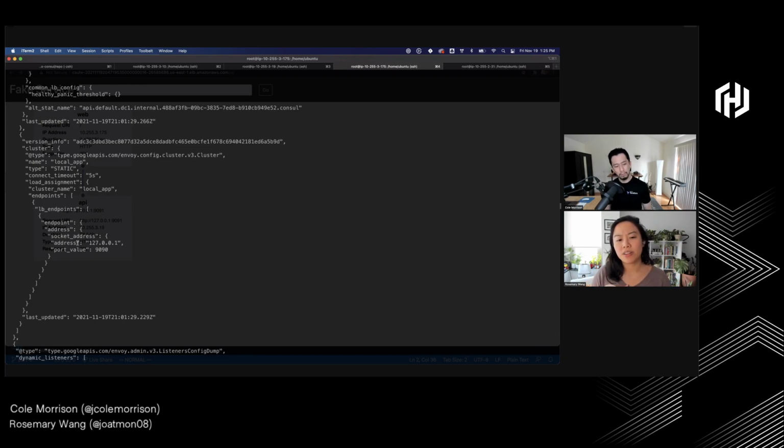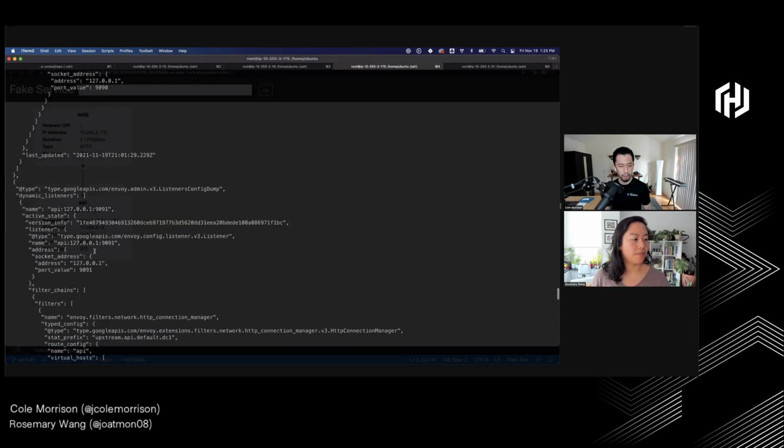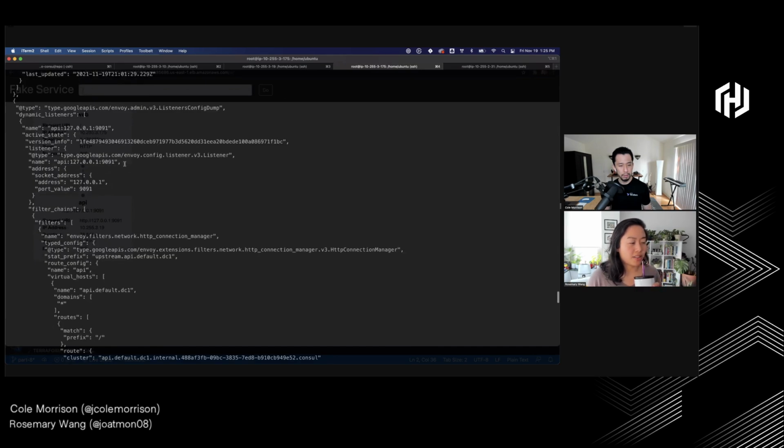Where did we configure to listen on 9091 for web, to API? Somewhere in here there's a 91 config. Oh, here we go. You'll notice there's the dynamic listeners that tells the proxy for web to open up a port to 9091 locally so that it can reach API, which is kind of what it says over there.